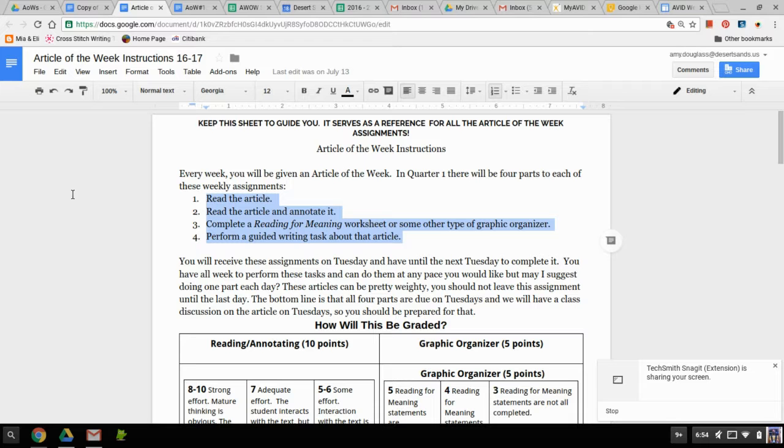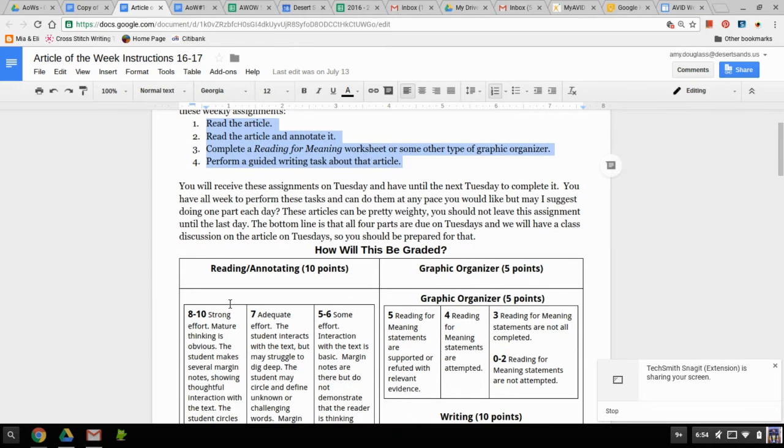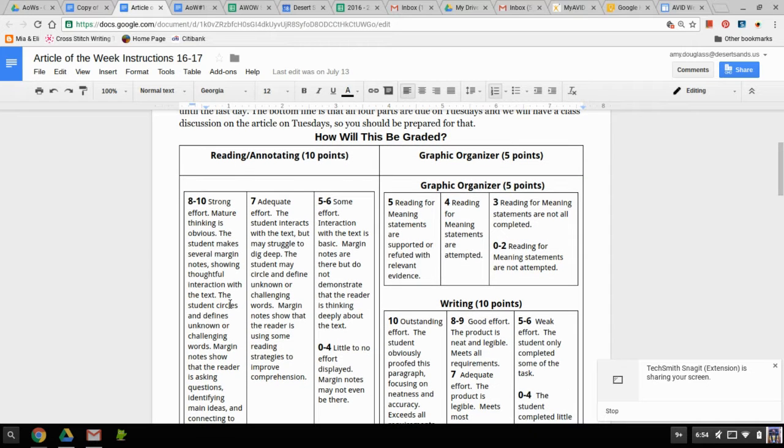I'm not going to read all of this to you because you all know how to read, but I did just want to point out how it will be graded. Some of these assignments will actually end up being more than 25 points a week, and that's later when we get into doing different kinds of work with them. But you can look at the majority of the grade comes from reading and writing. And by reading, I mean the annotations. And the annotation is very specific. There are instructions. It's not just coloring with a highlighter. That does nothing for you. And if that's your main study tool, stop it.